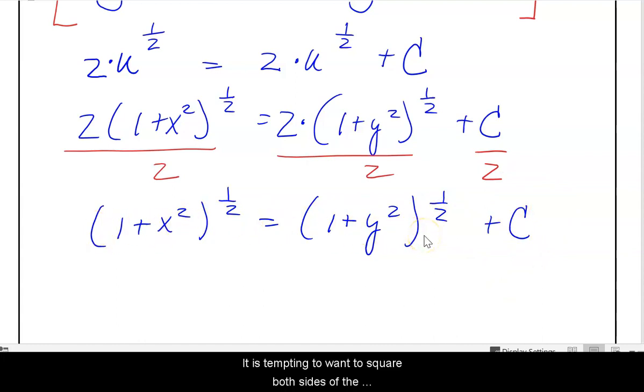It is tempting to want to square both sides of the equation in order to, quote, solve for y. But when you square both sides of an equation, it is risky behavior. Raising both sides of an equation to any even power is risky, since you can introduce false solutions because you don't get the same thing when you've got negatives involved. If, however, you are raising both sides to an odd power, well, that would be just fine, but not even powers. In this case, it is better to leave it in the implicit form and not to perhaps introduce a false solution. Let's take a look at another example.